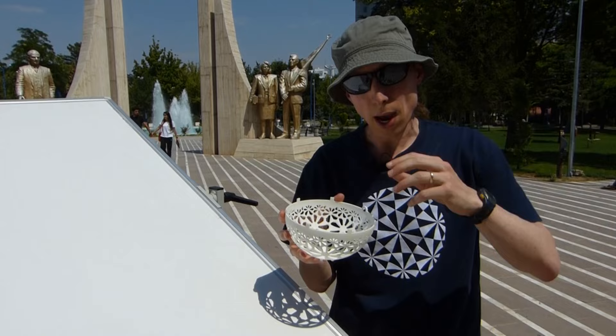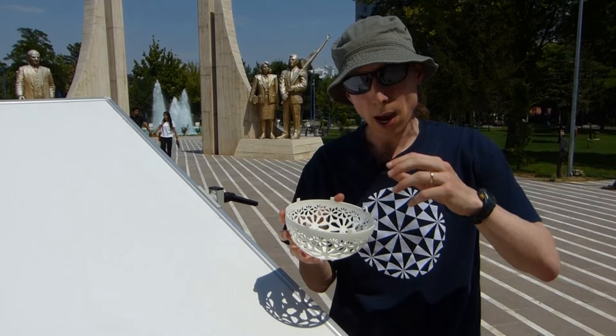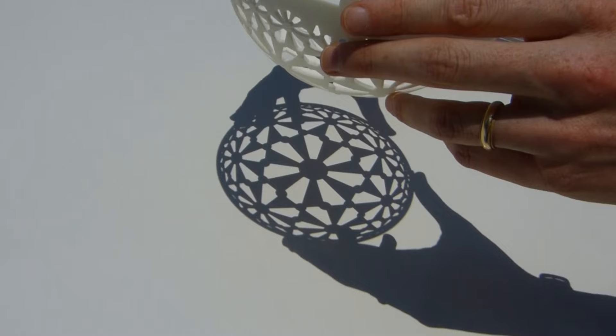Now, light rays that come from very far away are essentially parallel, so we're going to use the sun. We've set up this white board to be orthogonal to the rays of the sun. So I put the hemisphere model on it, and I pull it off, and underneath we see the Klein model.